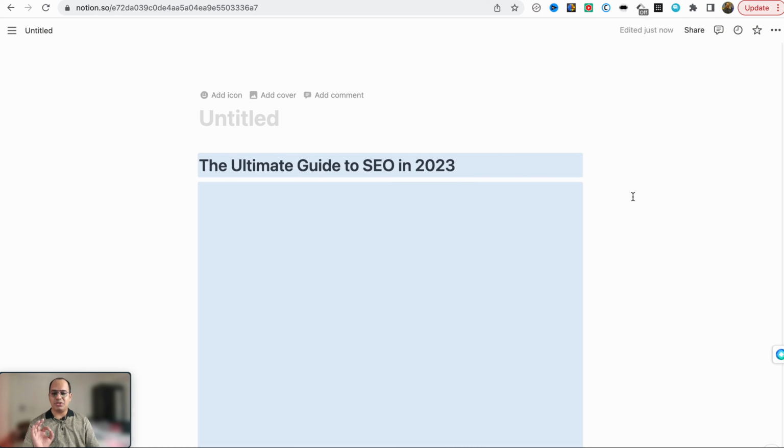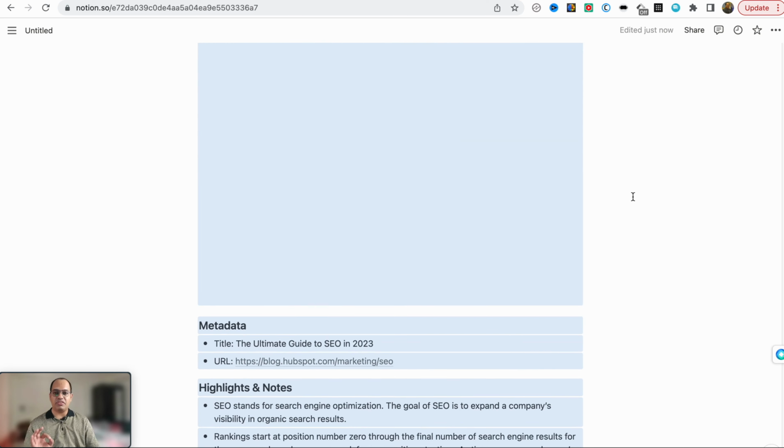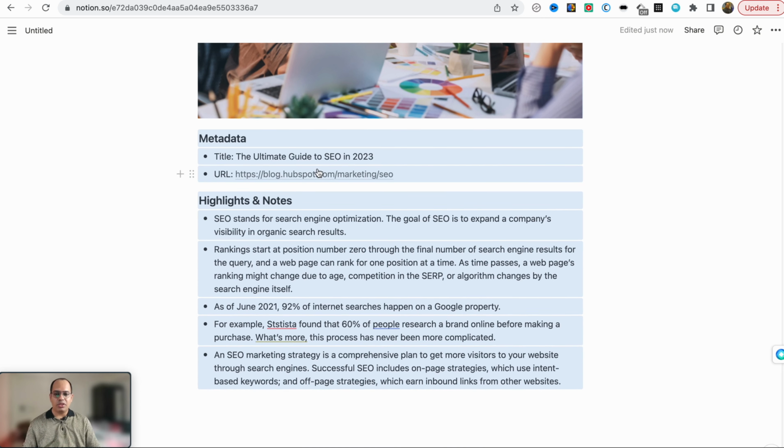And what this is going to do is capture all the pieces of information that we have selected, along with the metadata, along with the URL, so you can reference the article back once again anytime in the future if you want to. And all your notes will be over here. And when you start writing the article, you have all the key pieces of information in one place.